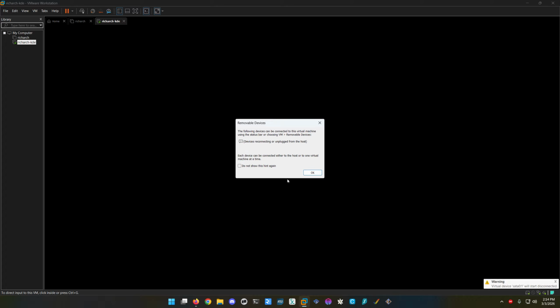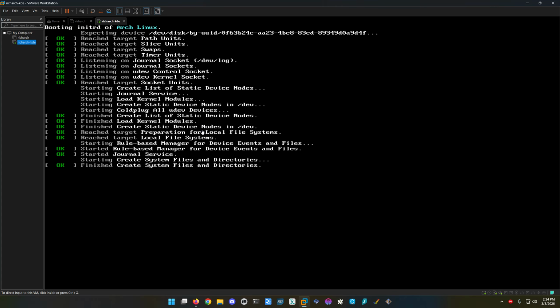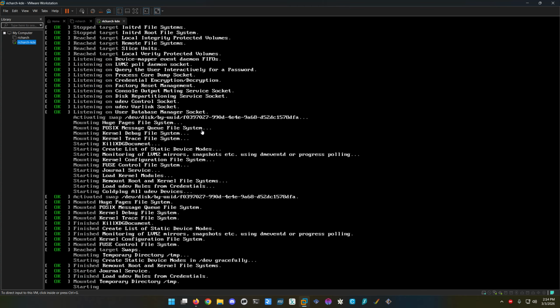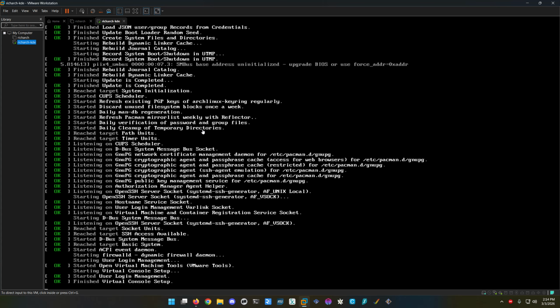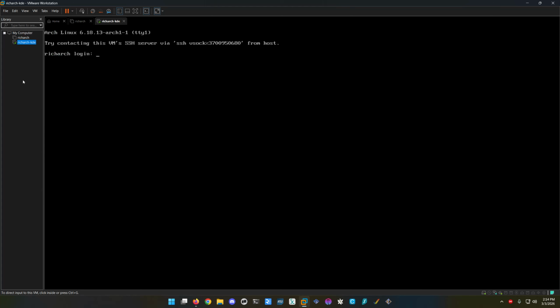Yes, we want to connect to the virtual device, so power up, and okay. All right, we want to go into RichARCH. Now, granted, if you don't have the disk space for doing multiple VMs like this, then you can just stick with modifying the original.